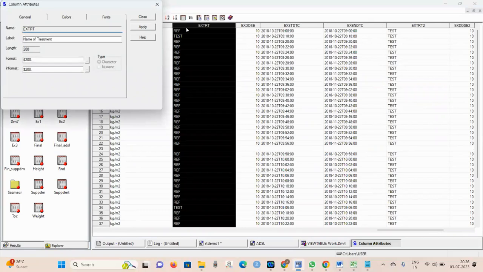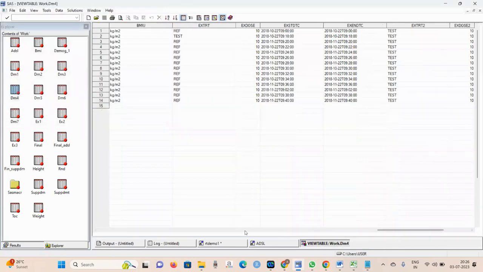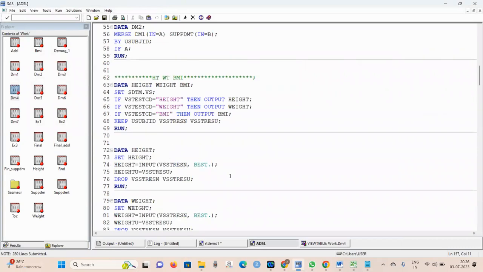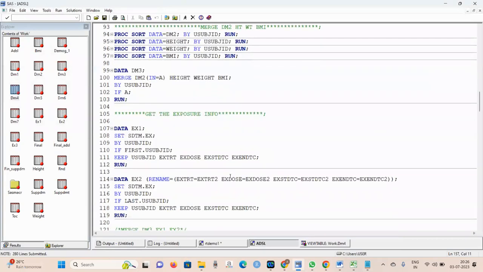This is truncation. Okay, I need to go and check the exposure first.